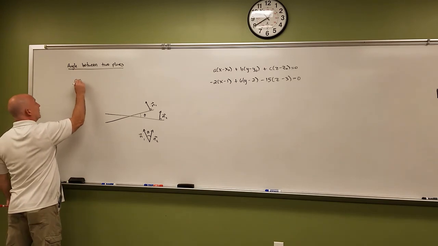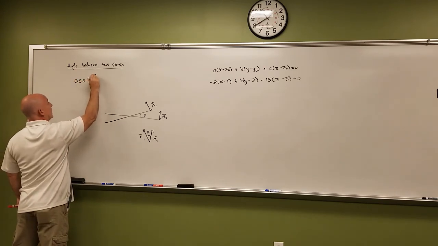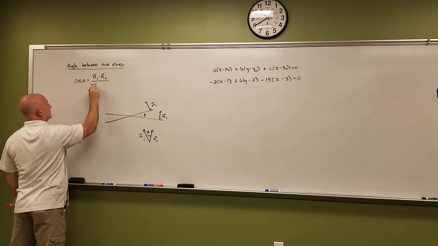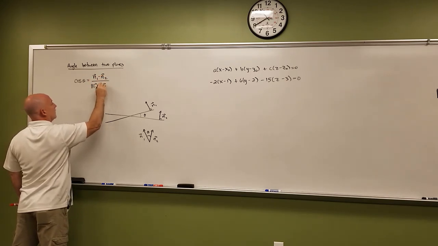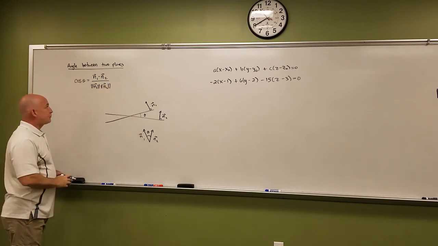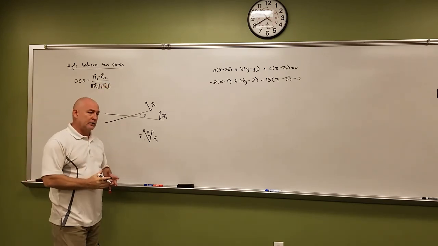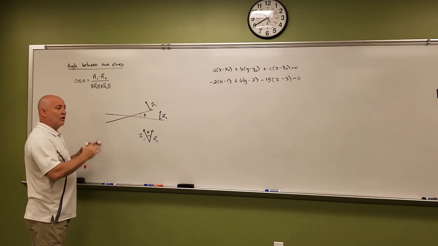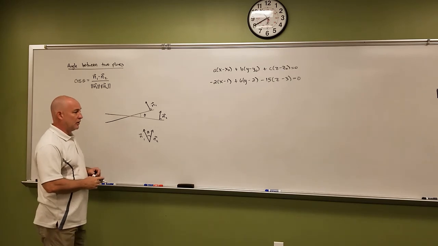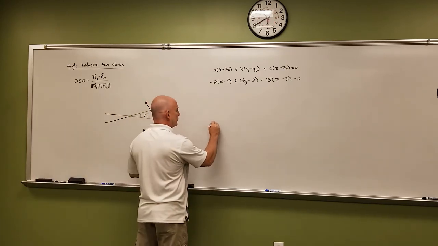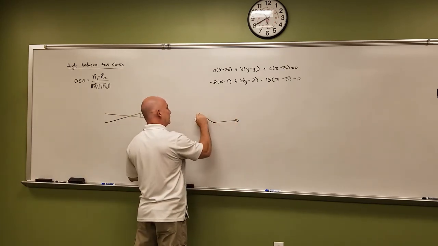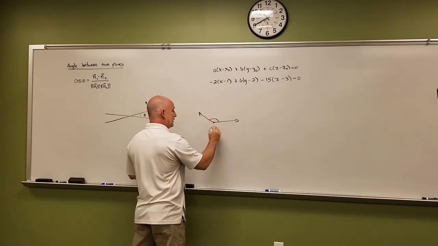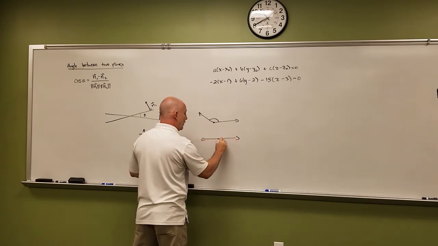Since N1 and N2 are vectors, we can already use something we already know. We know that the angle between 2 vectors is the dot product over the magnitude of each one of them. All right. This is almost right. Here's why. What is the smallest angle between 2 planes can be? Well, the first time I asked you that question was, what's the biggest angle between 2 vectors could be? And that's actually 180 degrees if they're straight across from each other.